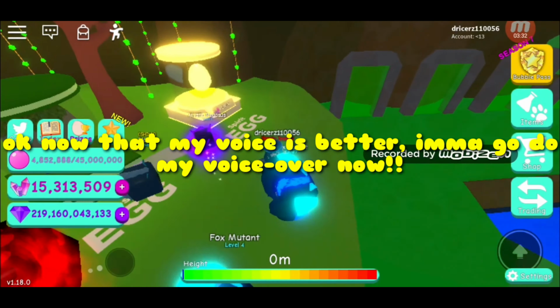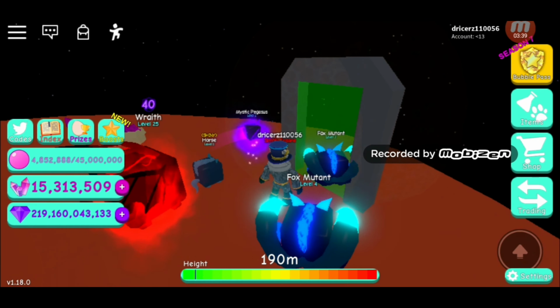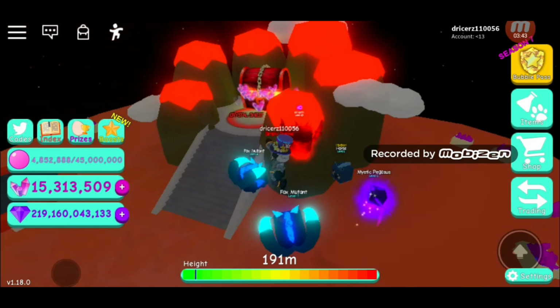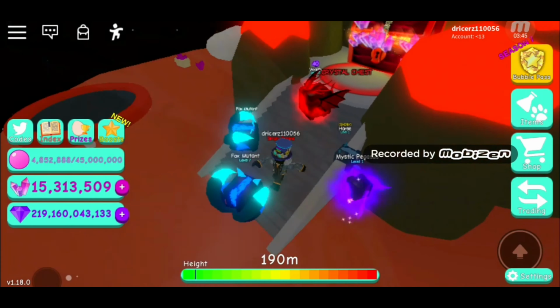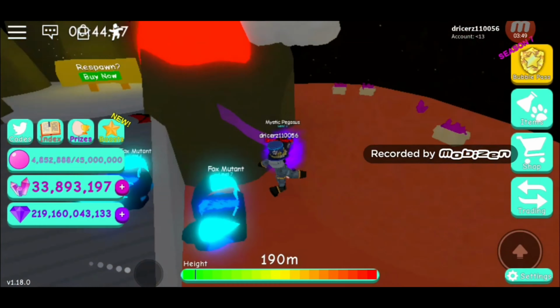My voice is okay now, guys. I think I healed. And now let's go to the first portal. So, we can see here, this is the first egg in the Mystic Forest. And this is the chest, crystal chest. Now let's get it. And yeah, I got a bunch of crystals from it.